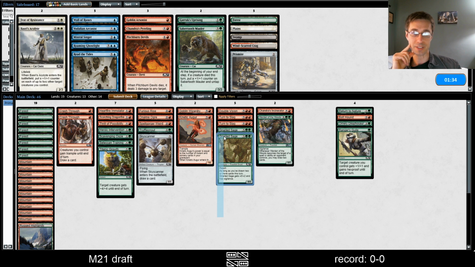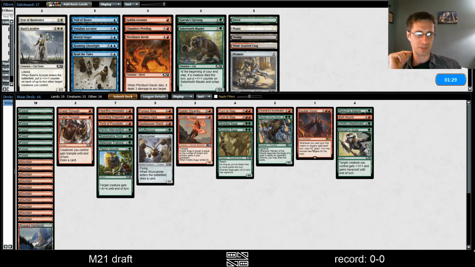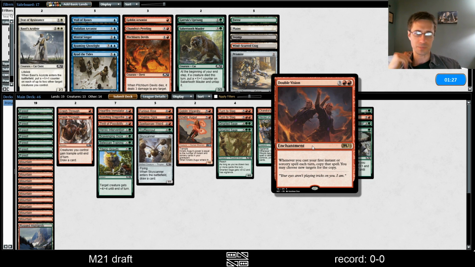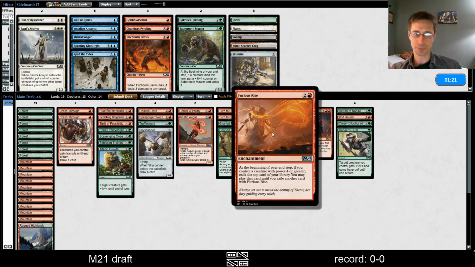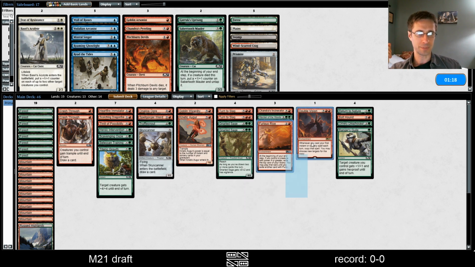Vanilla? Yeah, it's pretty vanilla, except it has 2 strategies. Double Vision for copying spells, and Furious Rise for creatures with power 4 or greater. So we're kind of a mashup of those 2 strategies.